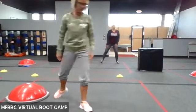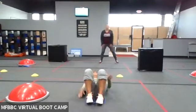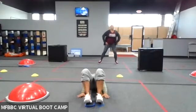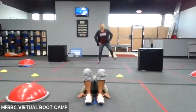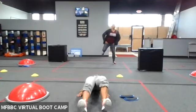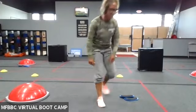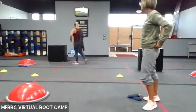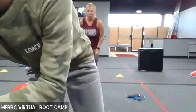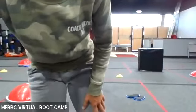Last but not least, we've got slider hammy curls. You're going to grab those sliders. Raising up your hips, coming out, hips never touch the ground, and back in. Out. Back in. At home, you're just going to walk it out on those heels. 1, 2, 3, 4. 1, 2, 3, 4. They're always up. All right, you guys. We are going to work in. Nine seconds. Starting with that skater squat.